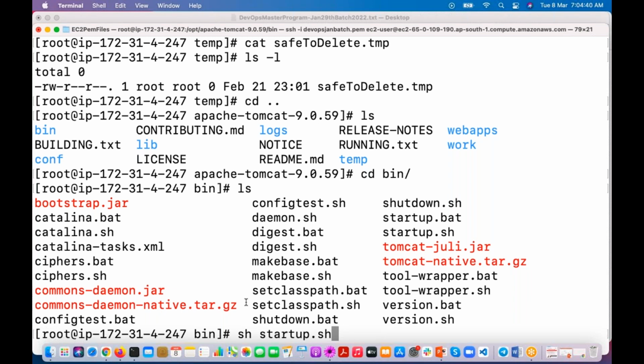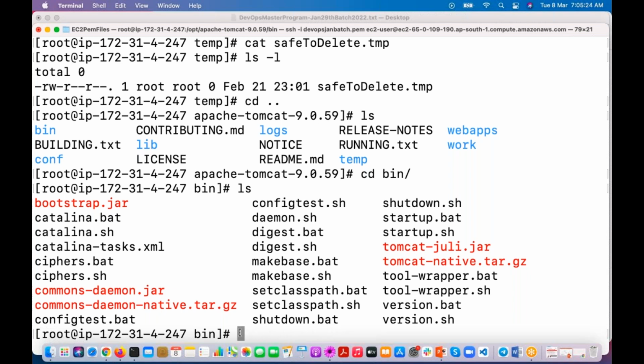But my requirement is, if you want to start the Tomcat server, you should come to the bin directory and execute sh startup.sh or sh catalina.sh. But I need to execute startup.sh or shutdown.sh from anywhere. How to start and stop from any directory?